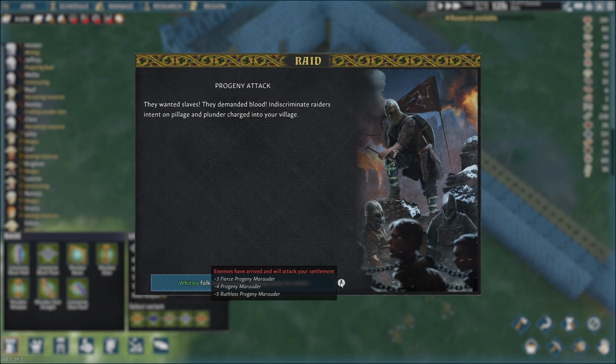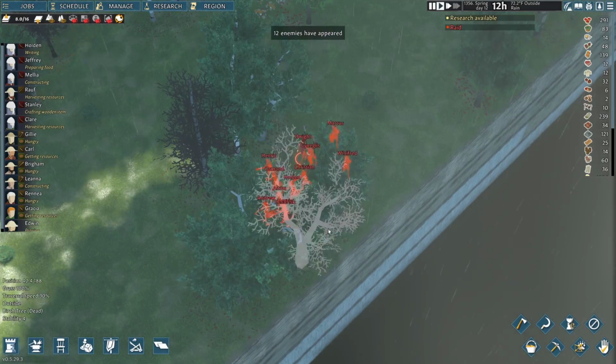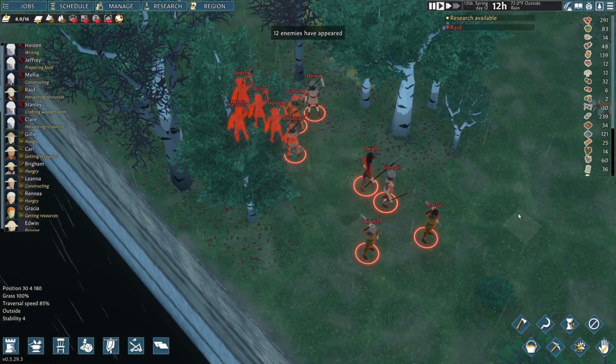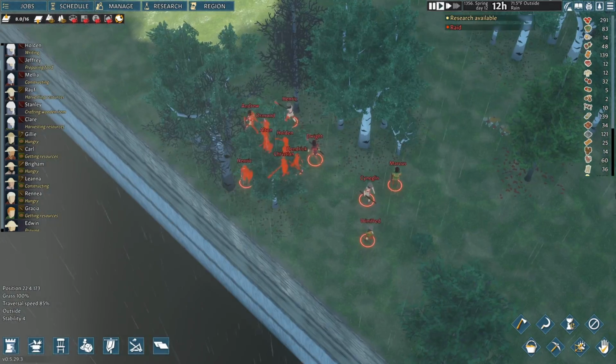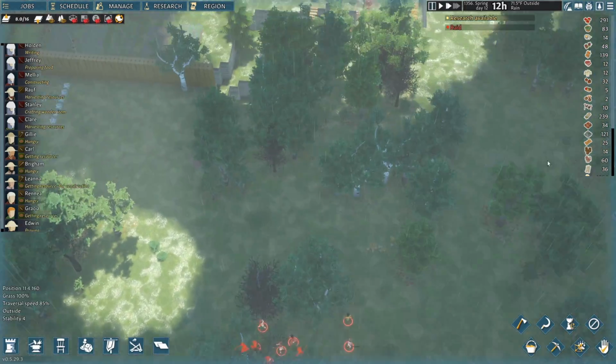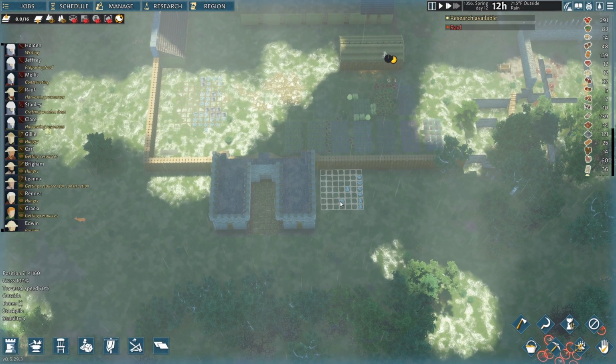So who do we have? Okay, I think that's doable. No ranged and no trebuchet. So I think we got this. Let's just make sure. I don't see any bows, but let's pause it. Oh, okay, we're at the side gate.